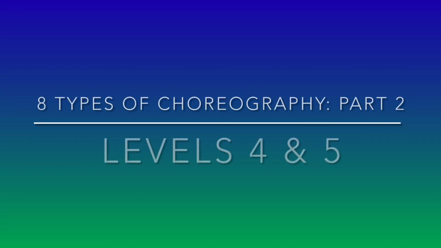Continuing the breakdown of these 8 choreography types, this episode is about levels 4 and 5, which really begin to address the sorts of choreography that artists can use when they start working with other performers. While levels 1, 2, and 3 could be used, it often doesn't look like much of a performance, nor does it look cohesive. Thus, it's less likely to be perceived professionally.